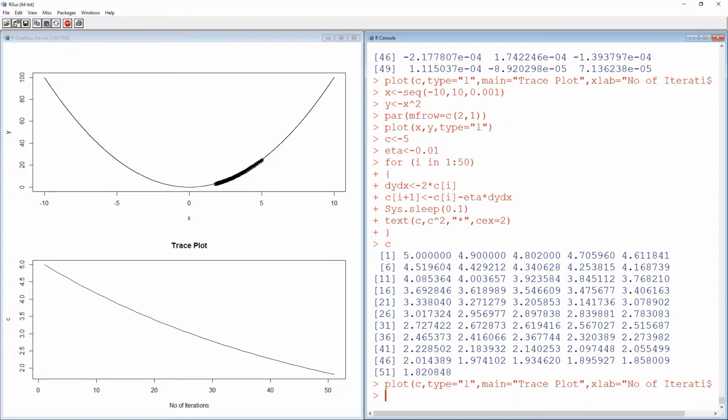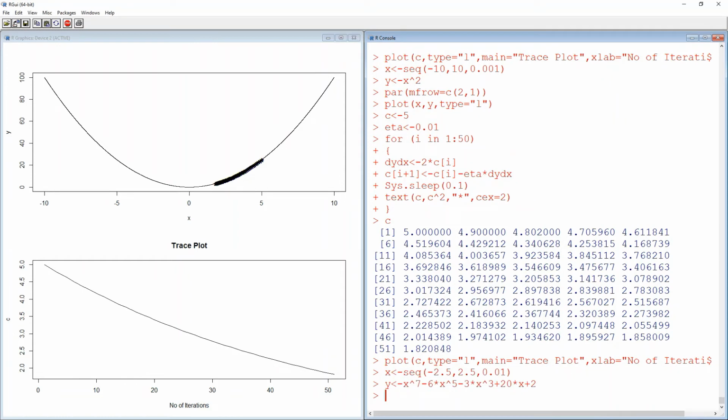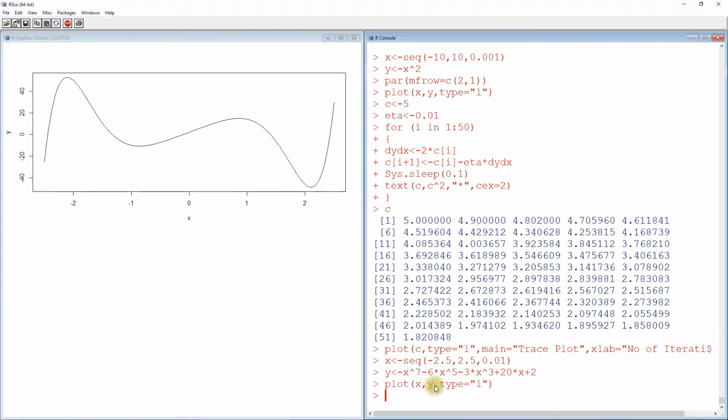Now, I'm going to run the code with a polynomial, right, where you would have an example of what we call a global minima and a global maxima. So first of all, let me just run that for you to see what's going on, and I will plot the function just so that you can see what type of function I'm talking about.